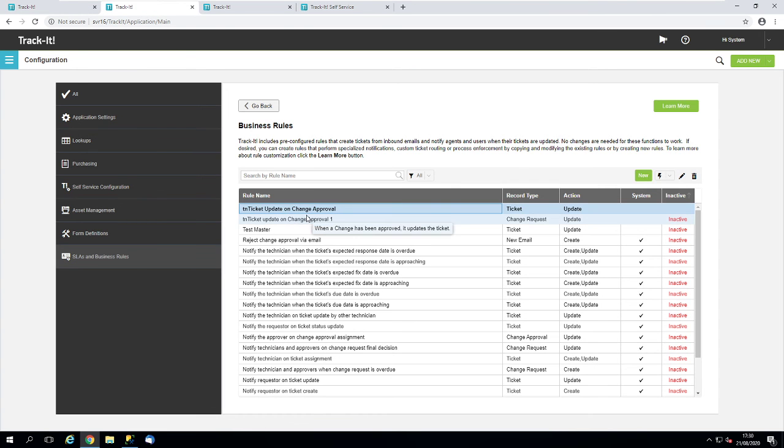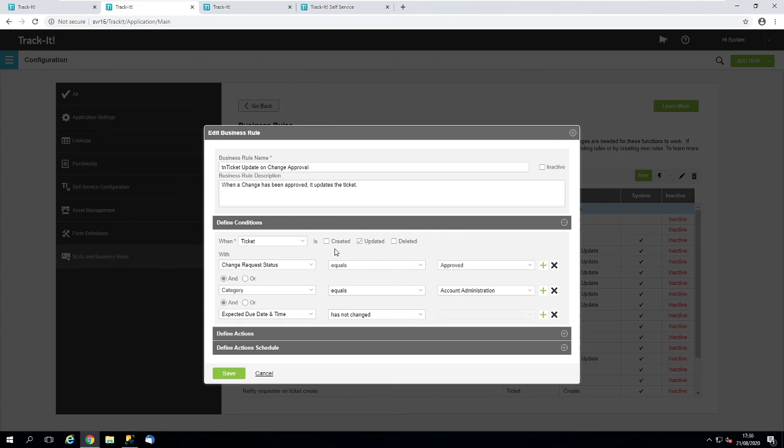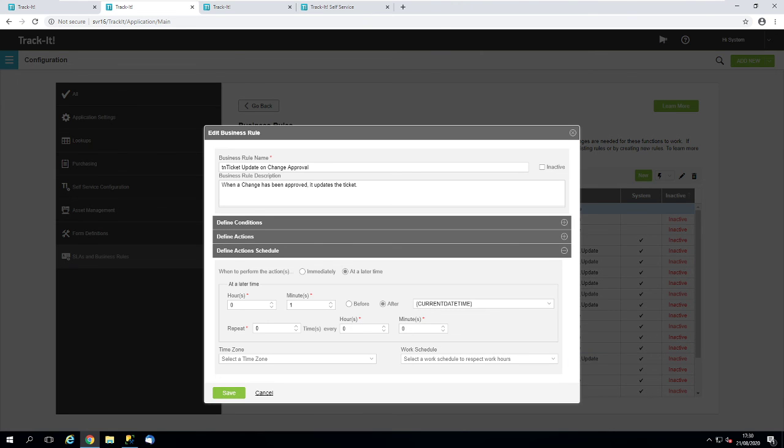It doesn't look a million miles away from what you've already recorded in your configuration, but again, just to show you, the business rule is an update on the tickets. The most important thing here, in my opinion, is the change request status equals approved, and it's running a minute after that time.